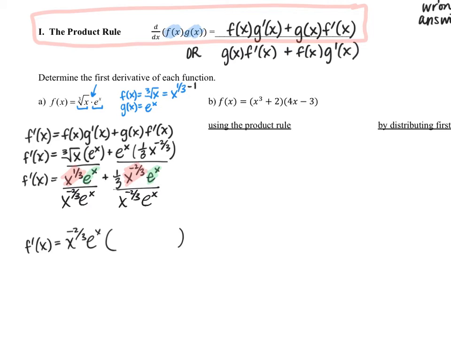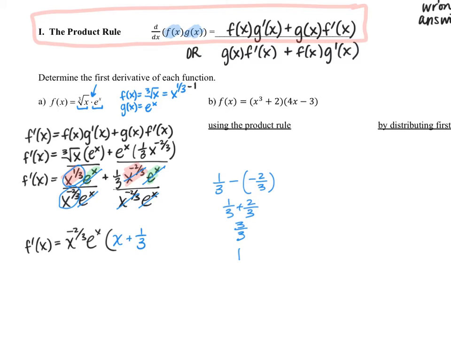So to divide here, we have x to the 1/3 divided by x to the -2/3. So remember, that means we're going to basically be subtracting our exponents. So 1/3 minus -2/3 will be 1/3 plus 2/3, which is really 3/3, which is essentially 1. So that means we're going to have x to the first power, but of course we're not going to write the exponent of 1. And then the e to the x's completely divide out there. Then we'll have plus 1/3. Here the x to the -2/3 divides out, as well as the e to the x, so we're just left with 1/3. And I can move my parenthesis.